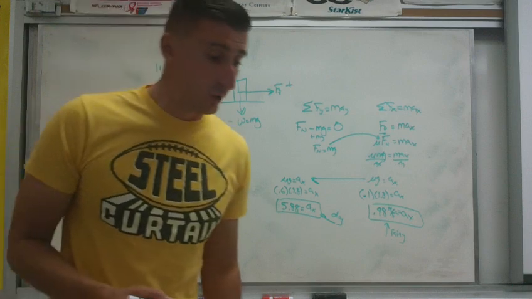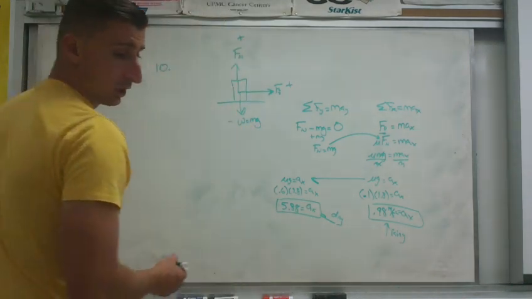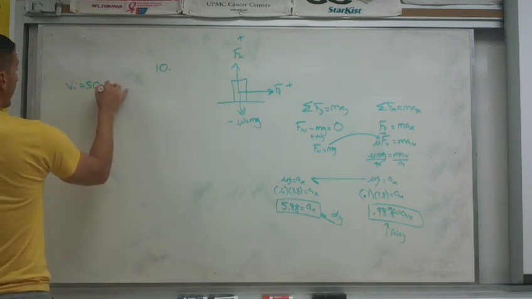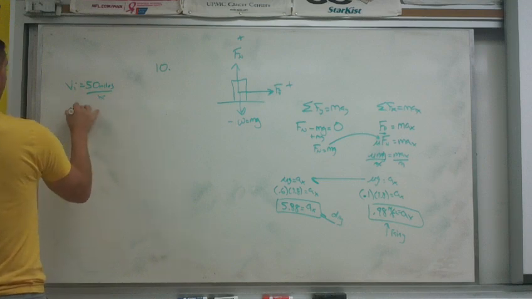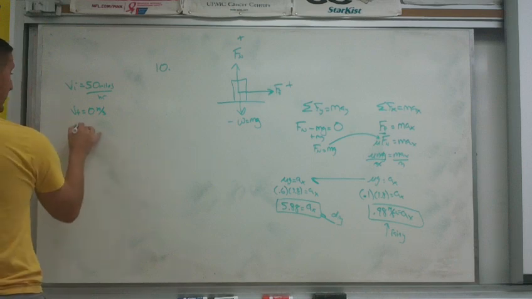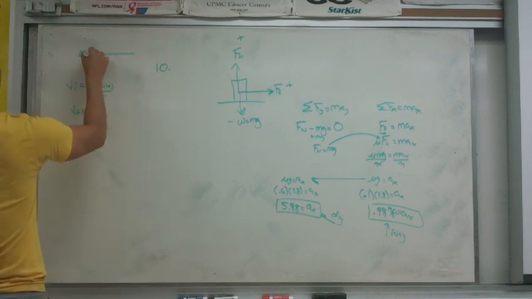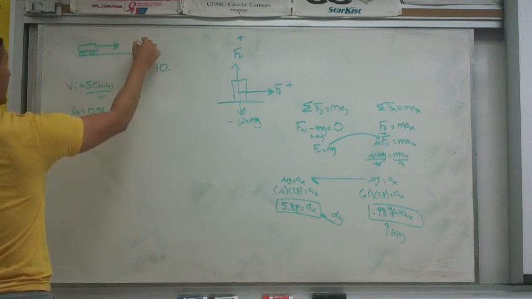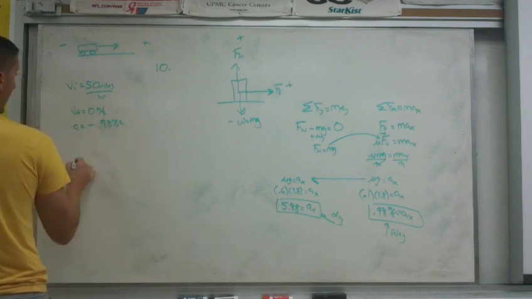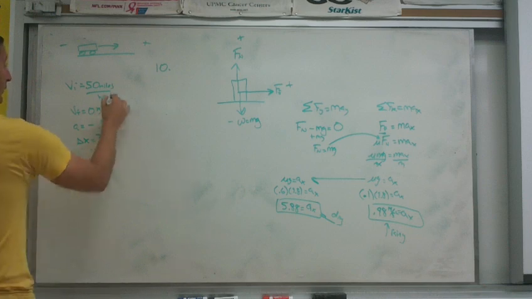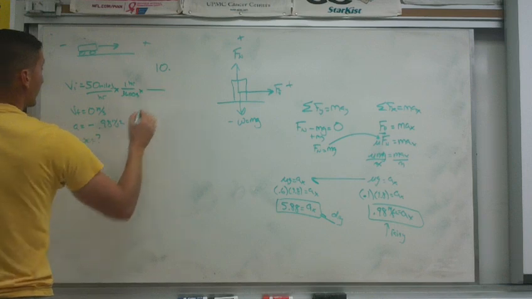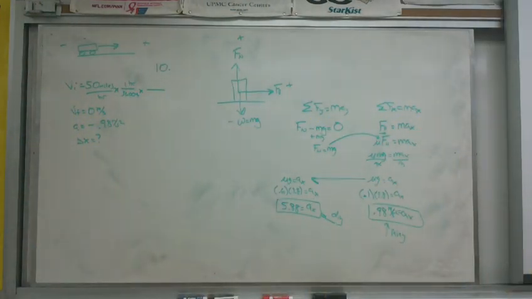So now it becomes a one-dimensional motion problem. All right. It starts at 50 miles an hour. Vi equals 50 miles per hour. Vf, we want to figure out how fast it stops. We'll do rainy first. A is, well, draw it. If we have positive and negative, it needs a negative acceleration, so it's negative 0.98 meters per second squared. I want to find delta x. I have to convert miles per hour. I get rid of hours. 1 hour is 3,600 seconds. Let me go get a conversion from miles to meters real quick.